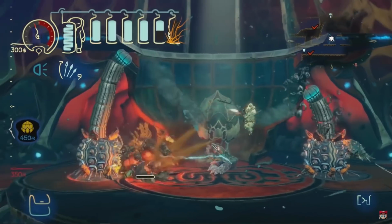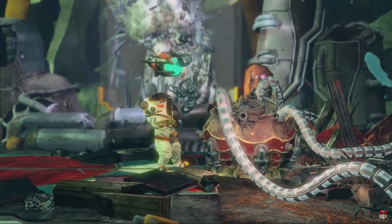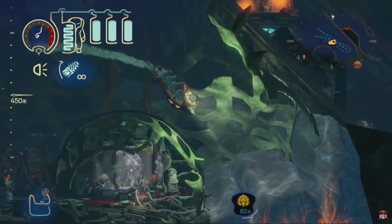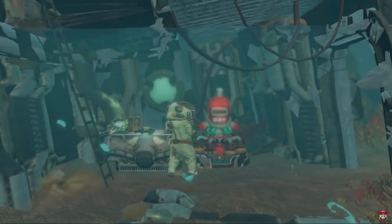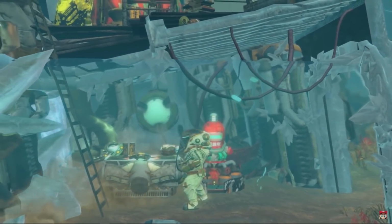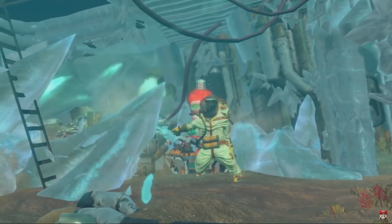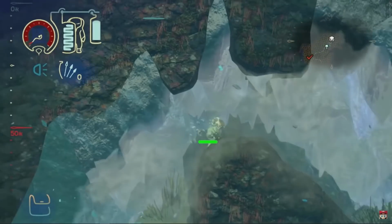Now, Shinsekai Into the Depths is a game that I've talked about on a few occasions. It is a great Metroidvania with a totally underwater setting. And I have to say, on the Nintendo Switch, it is a visually very stunning game, but not only that, the gameplay is so original because of that underwater situation. You have to manage your air, there's always a sort of element of tension in the game. It is just overall a great experience for any Metroidvania fans.